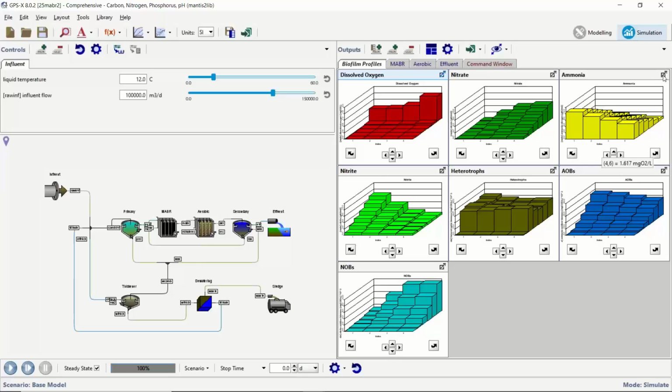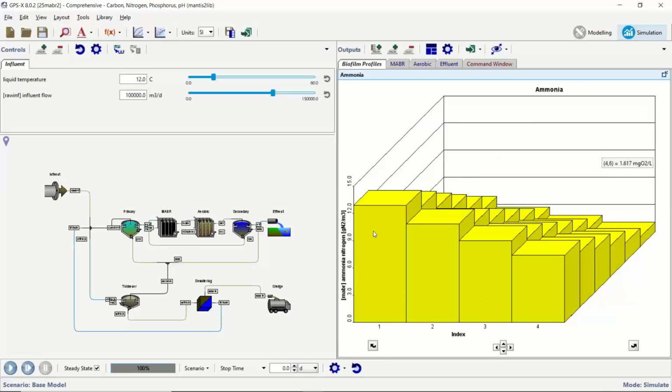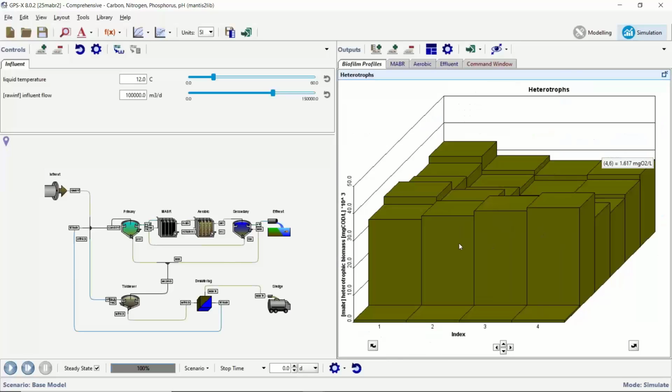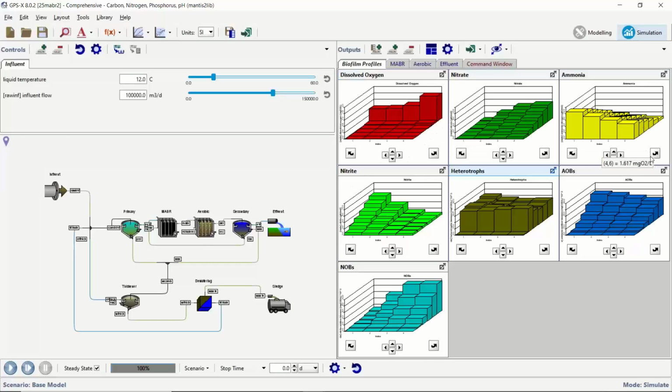If we look at the ammonia, it comes in here, going from left to right. As that ammonia diffuses into the biofilm, it's being nitrified. You can see the lowest concentrations are at the back, up against where all that oxygen is. We can see that we've got some nitrite and nitrate in here as well. I'm going to come back and talk about this more later on, but you'll notice that the heterotrophs grow up front here. They're sort of everywhere altogether. But if you take a look at the AOBs and the NOBs, they're actually growing in the back, up against where the aeration is the most.